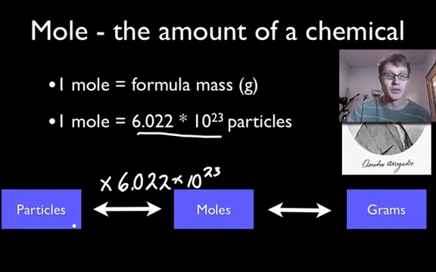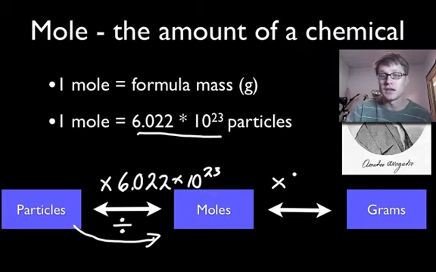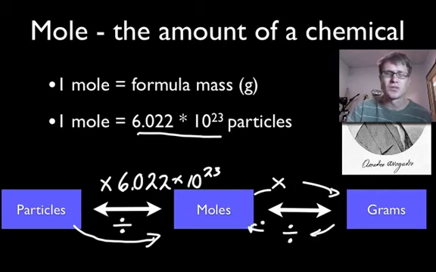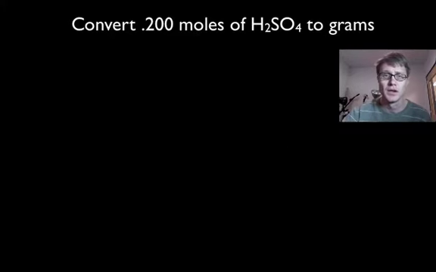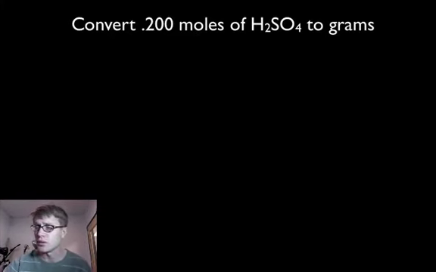And thereby, if you want to go from particles back to moles, then we're going to have to divide. And if we want to go from moles to grams, we're going to have to multiply it times the formula mass, or the mass of that molecule or atom. And then if we want to go back, we're going to divide it. And so those two strategies will allow you to make these work. But I always want you to understand how to do this using the factor label method. And if you don't know how to do that, make sure you look at the video on how to do factor label. So let's do some actual problems because that's what you want to know how to solve.